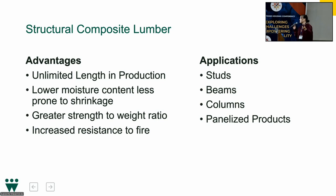So the benefits of structural composite lumber, like I mentioned, there's almost unlimited lengths, really just limited by the press and transportation. Instead of needing a 30-foot tree to get a 30-foot piece of lumber, you can make one out of these smaller pieces of wood. So again, a lot more effective use of wood fiber. And they're actually a lot more dimensionally stable as well. So you don't have to worry so much about the shrinkage or expansion with moisture content with this type of lumber. So it's more stable, less prone to warping and having different defects in it. And again, they're stronger than solid sawn lumber. So you can use these in all kinds of different structural applications.